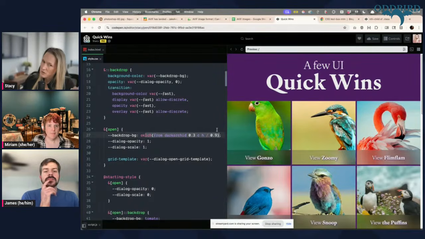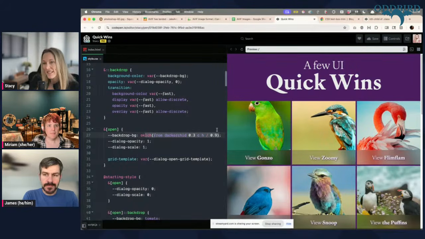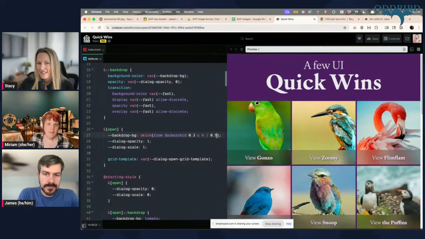I just adore relative colors for that, which I know is a very small use case, but even in a project, you can create meaningful relationships by starting with one base color. Instead of using Sass and the darken function, which we used all the time way back in the day, you can use relative colors and save it as its own variable. So you don't always have to write a long string of things, and it keeps that connection using just CSS. You can see the math and how it's related. I just absolutely adore it. Any thoughts on this?